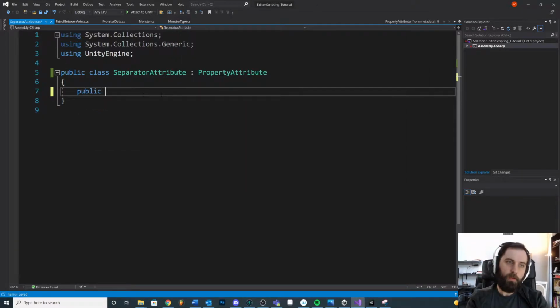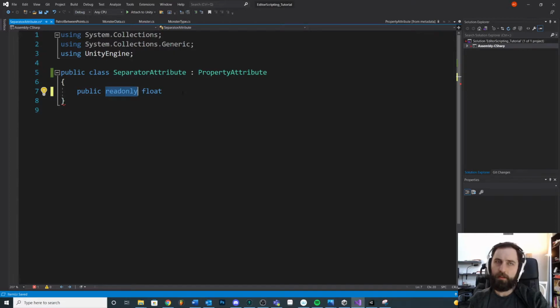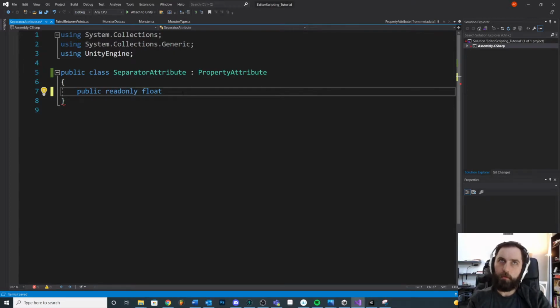Let's say we know that we need the height of our line. So we'll say read only. We'll say that's a float so that we can get very specific with it if we need. Read only is just to protect it. When we create it, we're not really changing that value over time, right? We're putting it in code, giving it 2, 10, whatever, and it's set. If we change it, we're creating a new one. So we don't need this to be changed, and we don't necessarily want it to be changed. So that's why we're using read only.